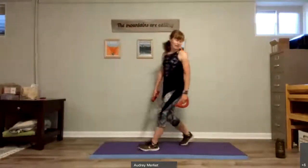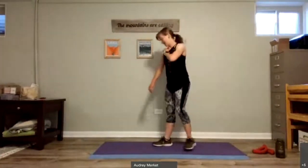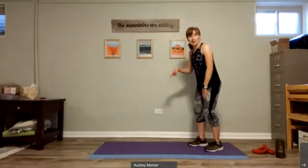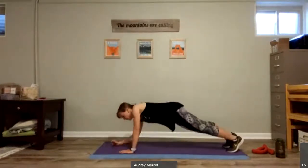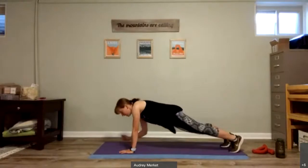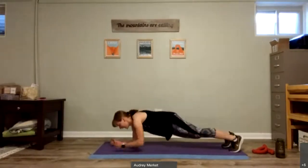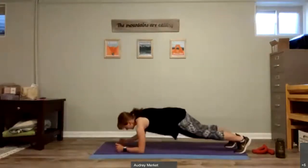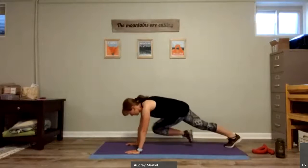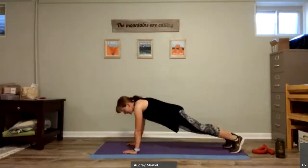What I was going to say, though, is it is important to give your body rest. Sometimes that means variety. Plank up, cross leg climber. Okay? So, I don't recommend that you do HIIT every day. You're still welcome to exercise every day, but you just don't want your intensity level every single day to be high. Your body needs a break. It needs different motions.